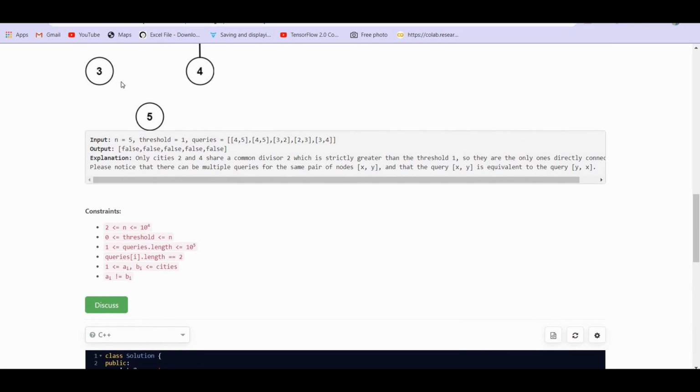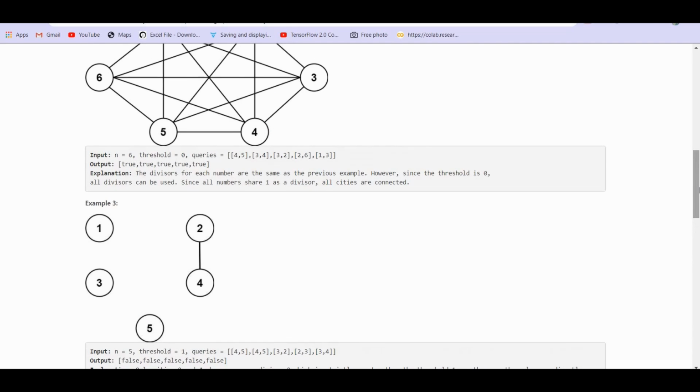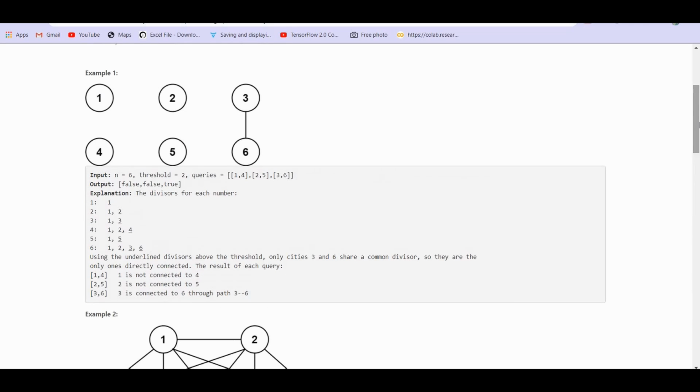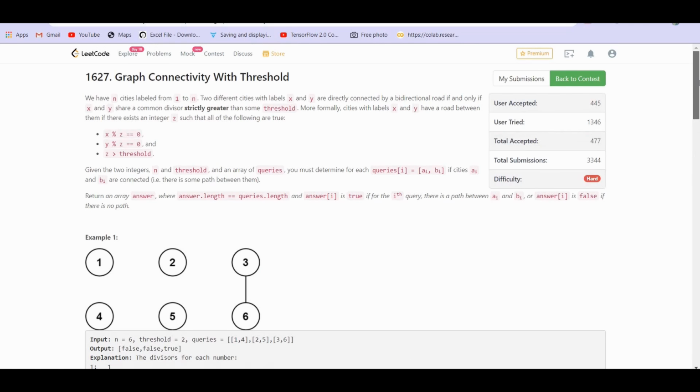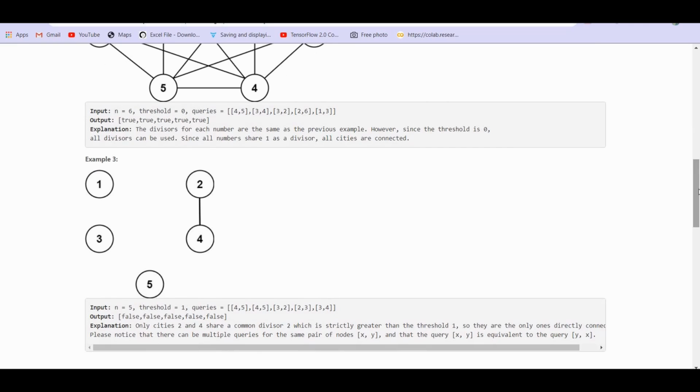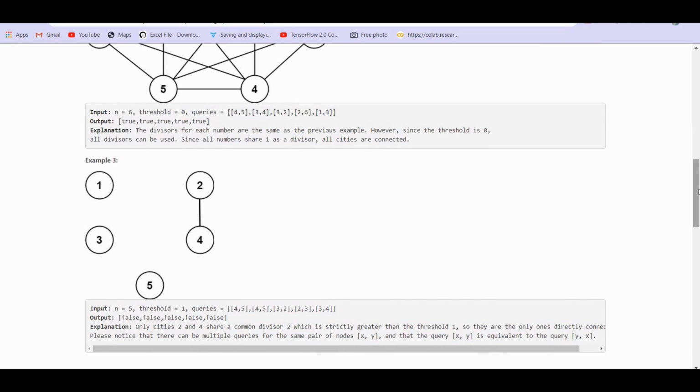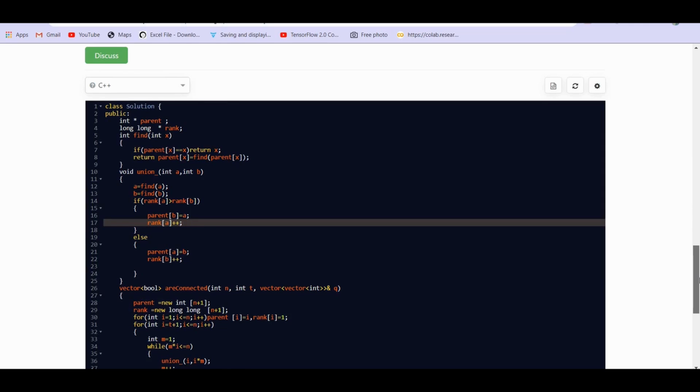So I think this should be enough to learn the concept, and I will provide some more questions in the description that you can solve after going through the video. Just keep practicing questions on Codeforces and on LeetCode. On LeetCode there are very few questions from union find, but there is a lot of variety of questions on Codeforces for the same topic. You can go there and solve those problems. I will provide the link in the description for the important problems that I have solved using this.